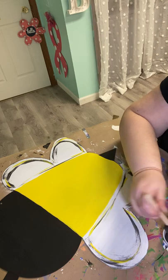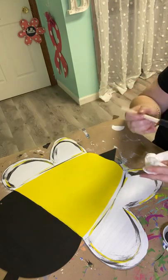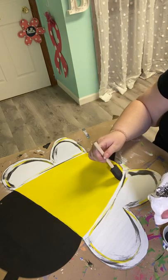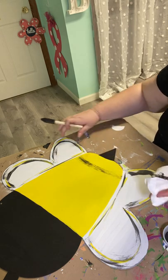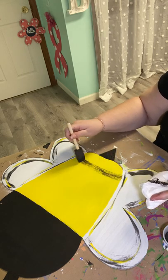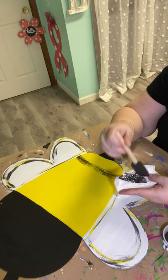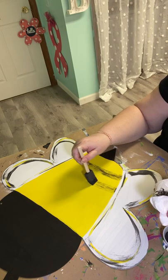So I'm going to dip my brush in, you can see I kind of loaded it up a little bit, but then I'm going to go over here and wipe it all off. Well, most of it off, okay? And I'm going to start over here and go over that way. So what I'm essentially doing is the same distress technique that we did along the wings. I'm going to also do it over here. And then I'm going to go back here, get a little bit more paint. I'm going to go right here.